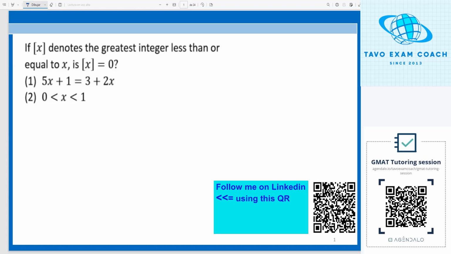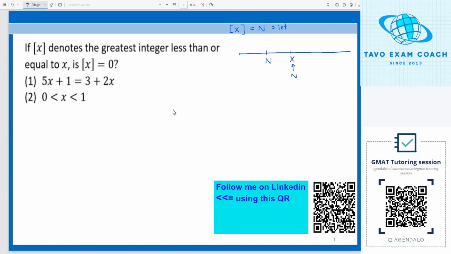The information prior to the question gives us a definition for the operator, a definition using a description that we can graph. Take a look. This symbol that depends on x is an integer, let's say an integer capital N. Being the greatest integer less than or equal to x, you can figure out that N must be to the left of x on a number line. It could be x, actually, but since it is less than x, it has to be to the left of x or be just x.